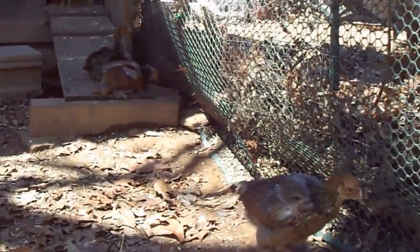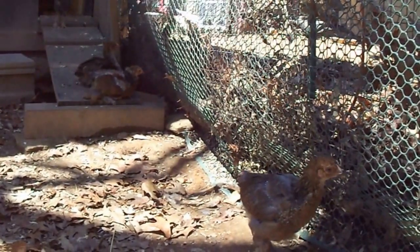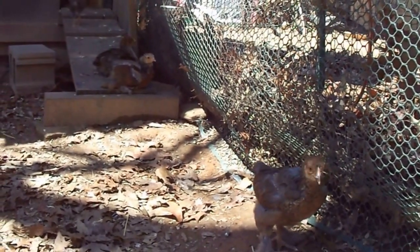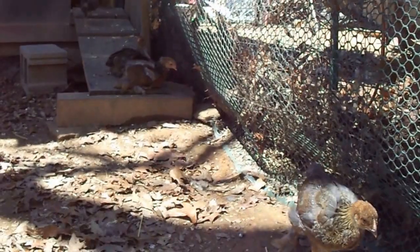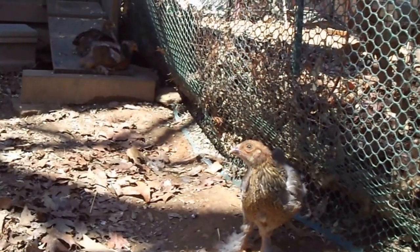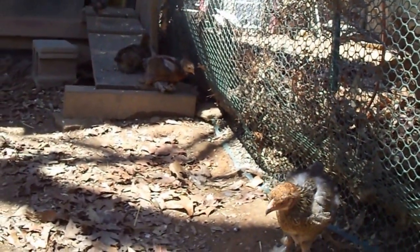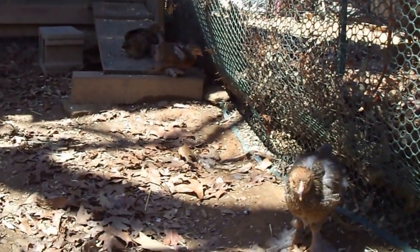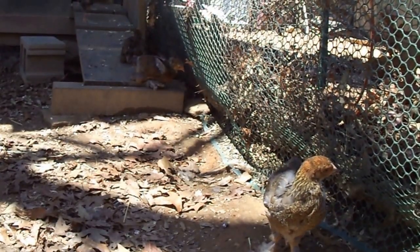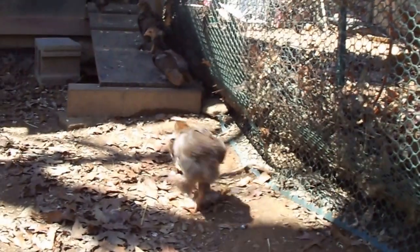So you might find a blood spot, which is maybe a streak of blood on the yolk. It might be as much as a few drops of actual red blood. It could be a meat spot. A meat spot and a blood spot are two different things. A blood spot is just little burst capillaries along the reproductive tract, and they leave some blood in the egg, and it's not a problem. I've on rare occasions cracked an egg open that had almost half a teaspoon of blood. I mean, it's very, very rare. It's just a glitch in the system.